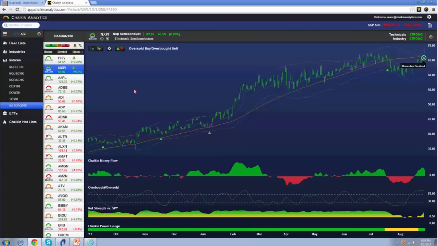What we do is you can get 3 or 4 oversold buy signals in succession. We only put an arrow on the first one. So we're very intellectually honest. If another signal occurs within 12 trading days, we don't even show you that one. So these are the signals that appeared when they happened. So here's the first 3 that worked, and then this one, you had a bit of a drawdown and a basing period, and it didn't work. None of these are redrawn based on history. This is exactly where they were and when they happened.